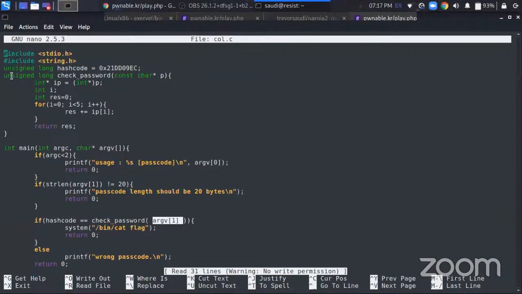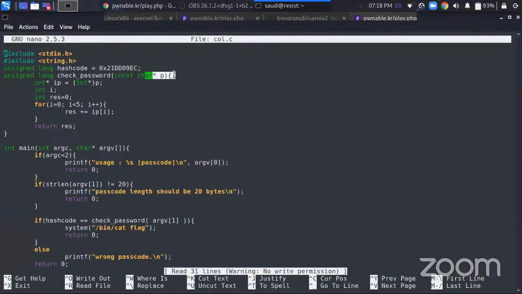So inside this check password function, we'll see that it takes a string as an argument, and then you have a pointer variable called IP, which stores the location of the variable you pass into the function. And the for loop basically helps us perform some pointer arithmetic. Remember that I told you that 20 bytes will equal 5 integers.